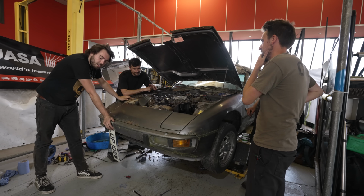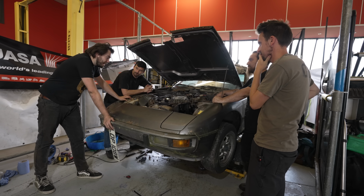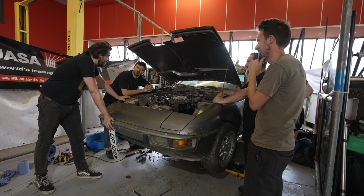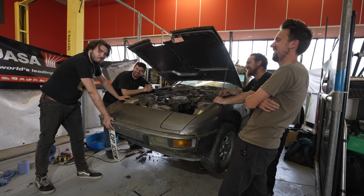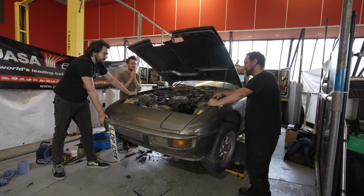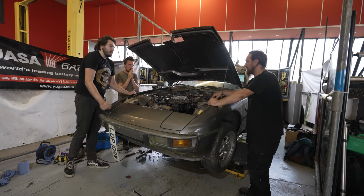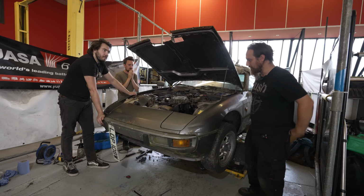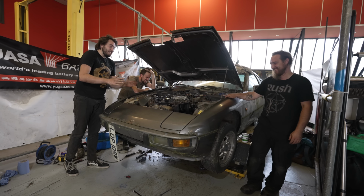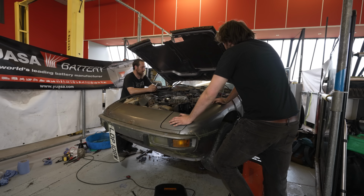We've pulled the old starter, put a new starter in, found that the old starter wiring was made out of... I'm pretty sure it was made out of burnt chip ends. We've repaired it as best we can. It's a temporary bodge so that we can get it running and see if it runs. Oh, that turns over so much better. Now we can start taking a look at the reasons it might not be running. Yeah, this is just the base level. This is us just getting to a point where we could work out why it doesn't start. Come on, I've got to be driving this around an hour ago.